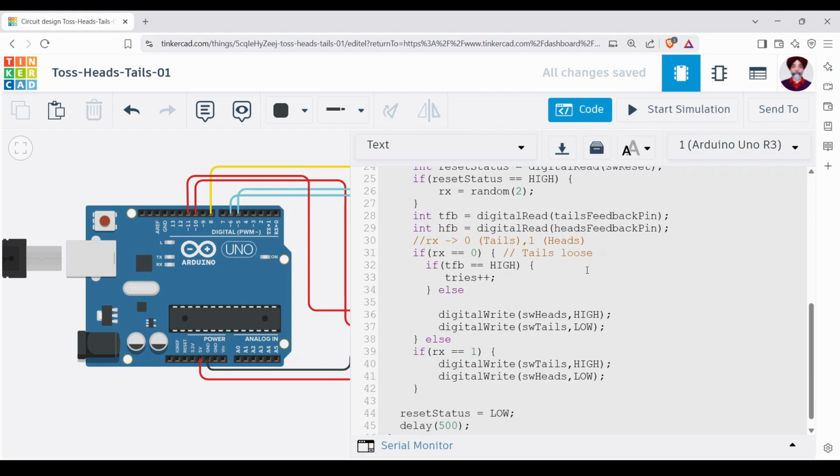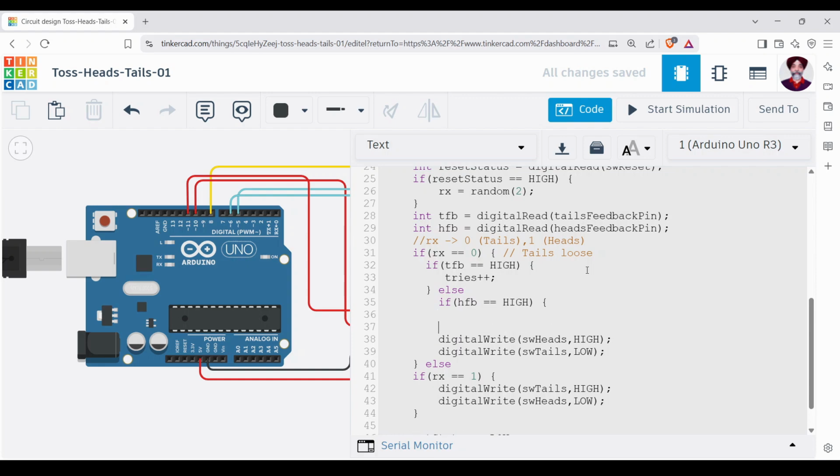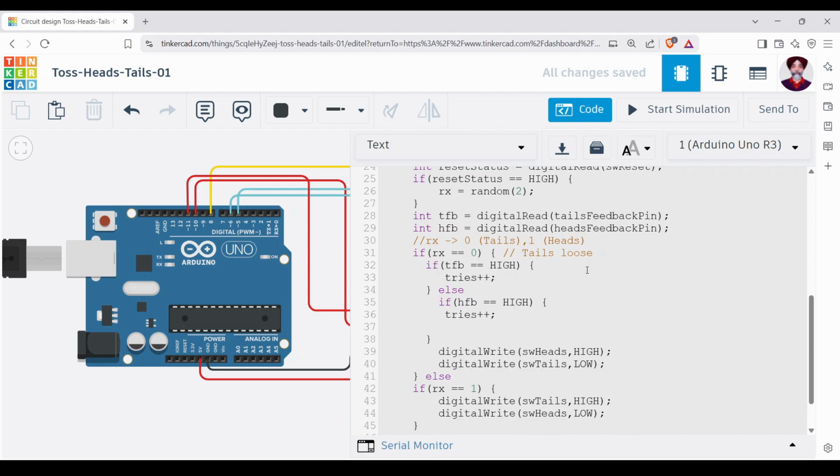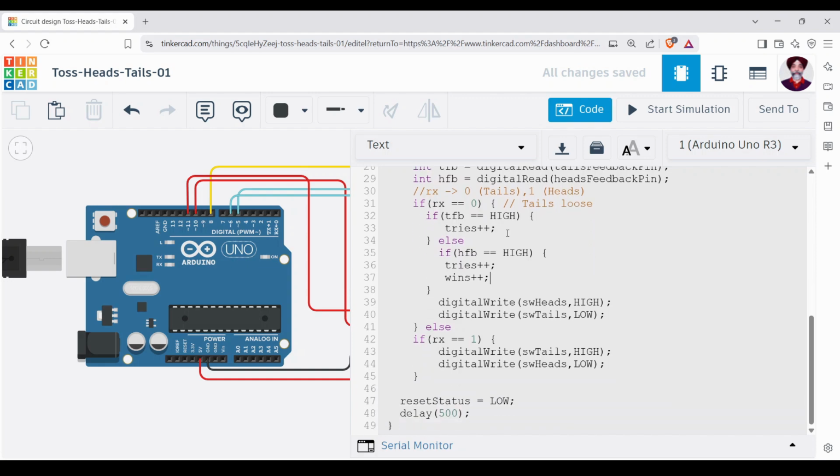So else, I'm going to check if heads feedback is equal to high. If this is equal to high, then what happens? Then tries are going to increase and wins are also going to increase. All right.